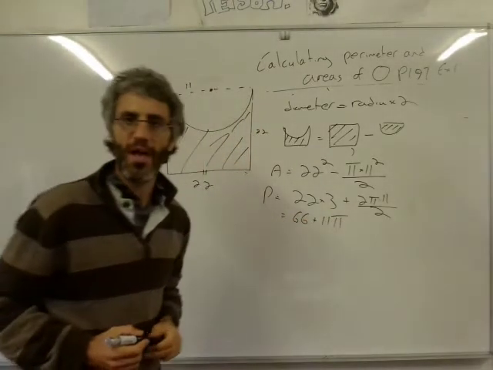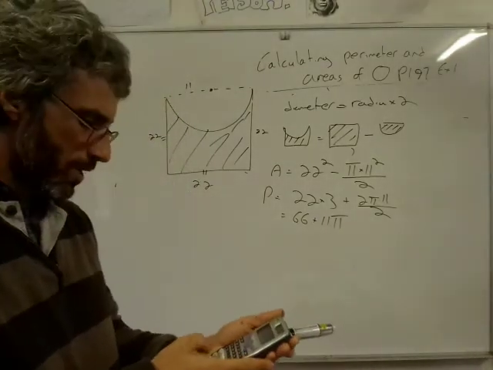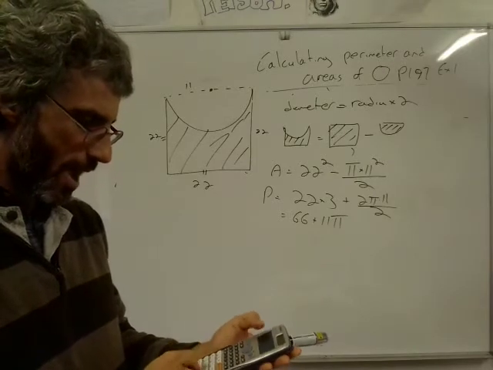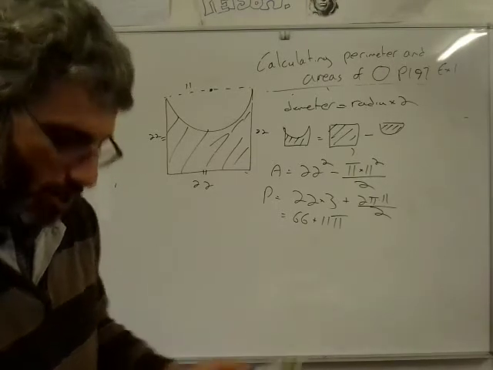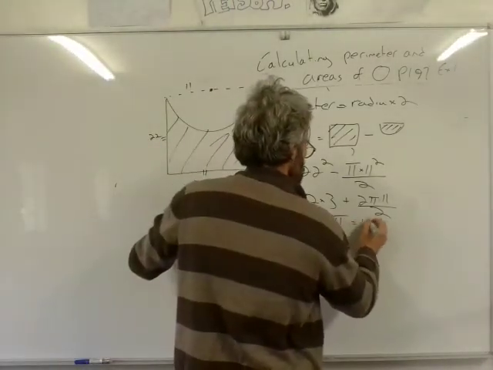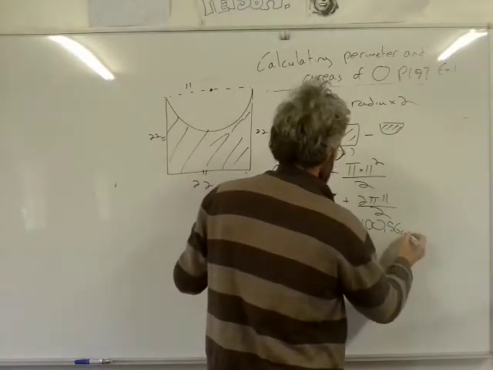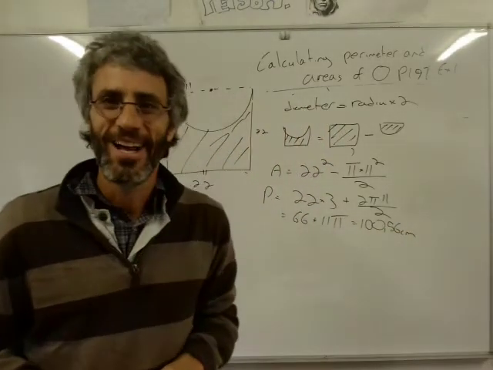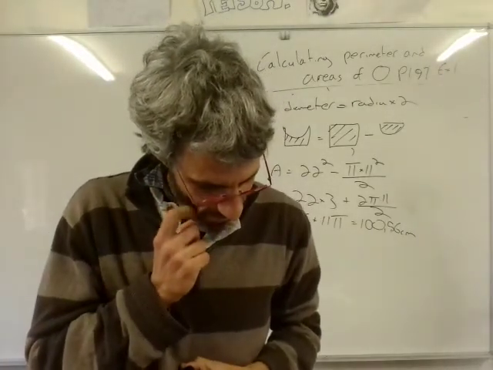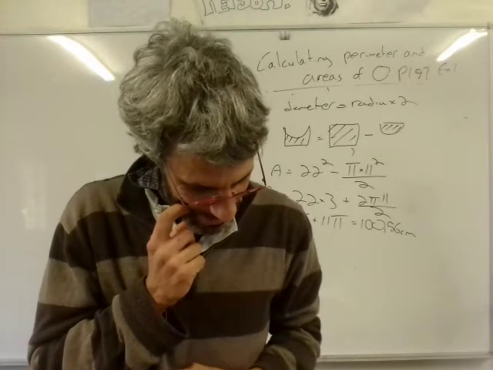And again, you need to put that in the calculator, find the decimal place. Let's just do that for you. So I'm going to write 66 plus 11 times pi. And then I wrote equal, and it gave me 105.56. And if I work with centimeters, that will still be centimeters. I think that's it.